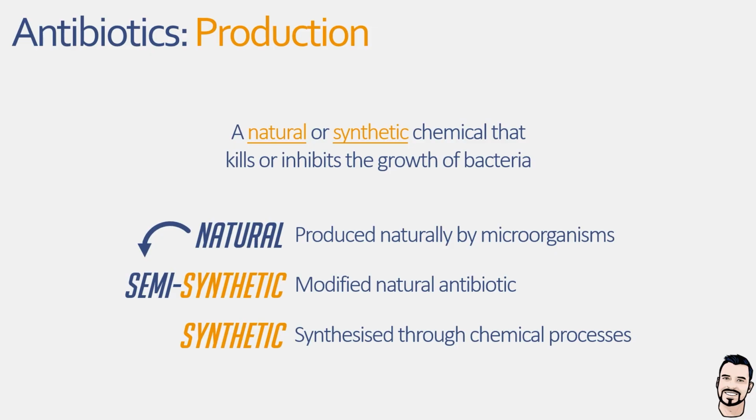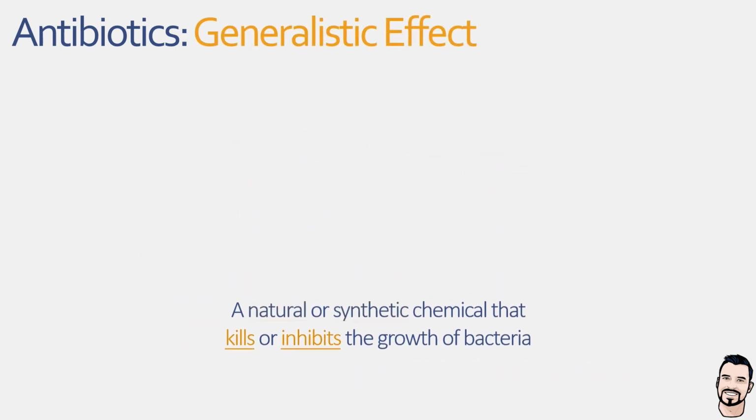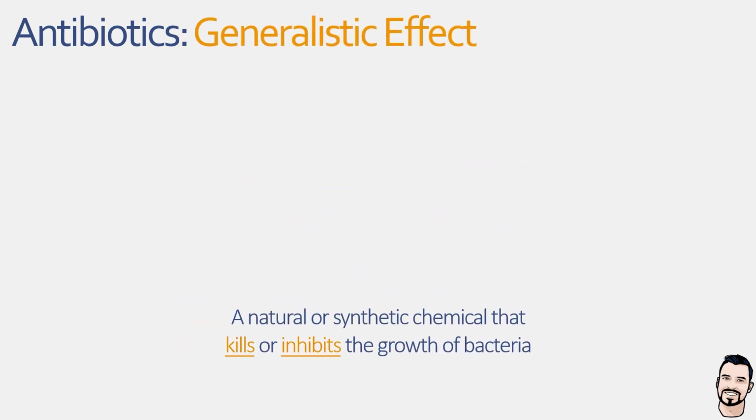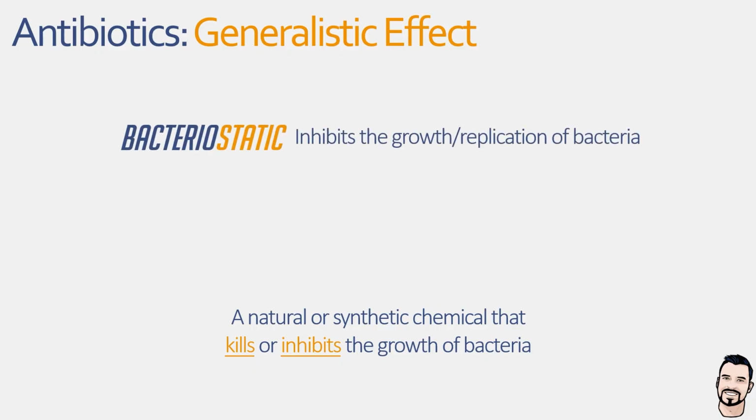Now, in addition to classifying antibiotics on how they are produced, we can classify them based on their general effects. And so we have three broad categories based on how the antibiotics kill or inhibit microorganisms. First, we have bacteriostatic agents, which don't kill bacteria outright. Instead, they inhibit their growth and reproduction, allowing the immune system to clear the infection, and some good examples are tetracyclines and various macrolide antibiotics which interfere with protein synthesis.